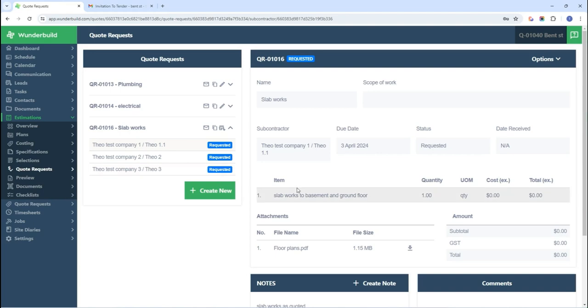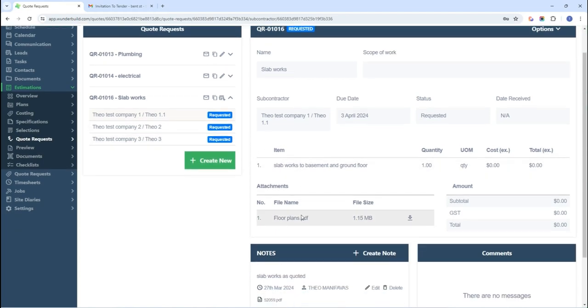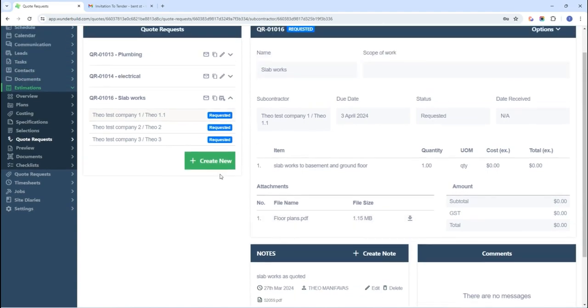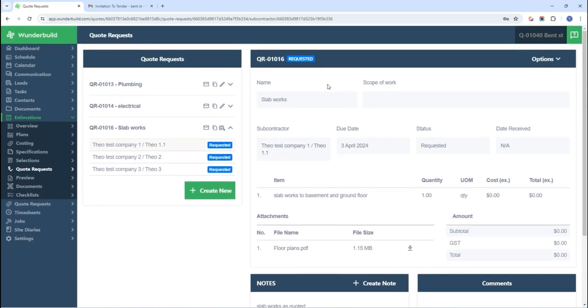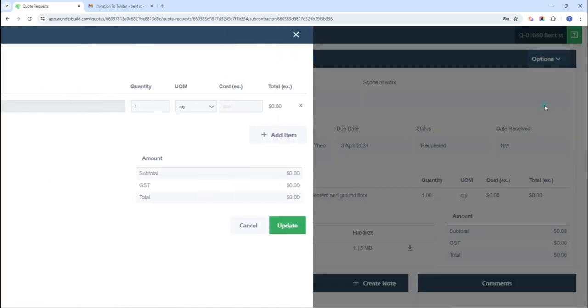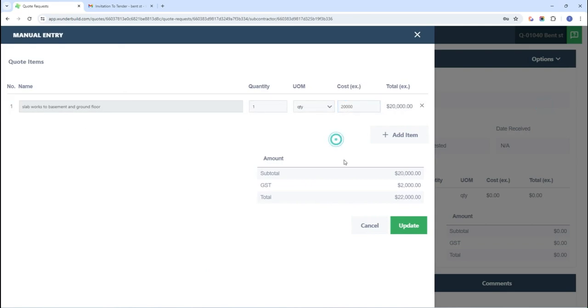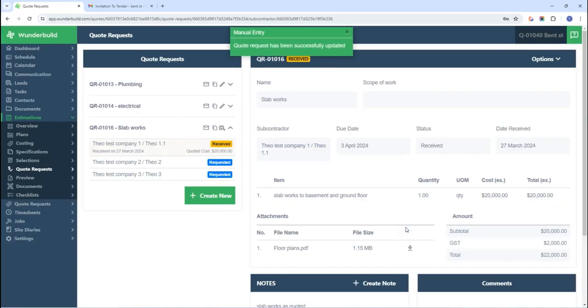And what you then do is you could go here, and let's just say you want to go with this slab contractor. You'd click within their window here, and you'd go options, manual entry. Let's say the price is 20,000, and you would do updates here.